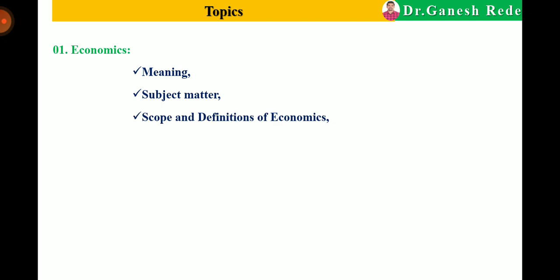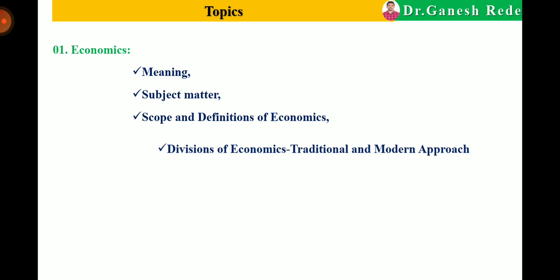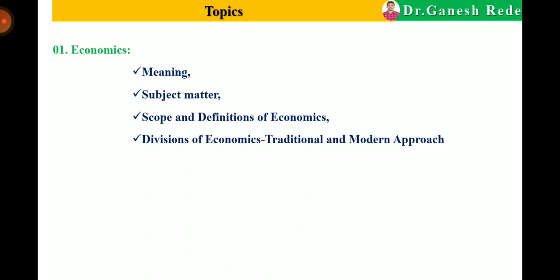In this lecture, we are going to learn about the following topics. First one is about economics. In that, we have to learn about the meaning of economics, then the subject matter of economics, then the scope and various definitions of economics, and we have to also learn about the divisions of economics, that is the traditional approach and modern approach.